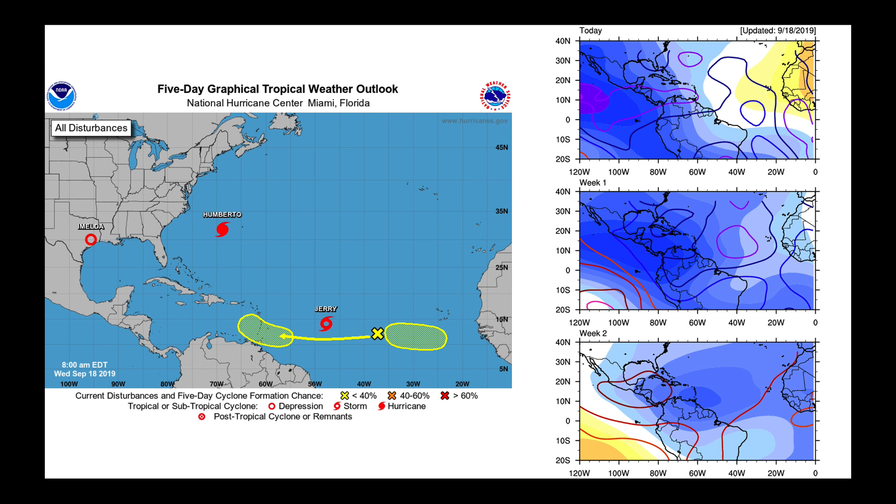We begin first in the tropics because this is where a lot of the action is going to be in the next few days. Certainly Umberto is out to open ocean and not causing much problem, but right now over the last 24 hours we saw the emergence of Tropical Storm Jerry. Jerry is one we're going to have to talk quite a bit about over the coming days in our short-term forecast, because the forecast track of Jerry brings it over here. One of the tricky things about forecasting Jerry will be the passages of deeper troughs that move through the United States, potentially steering Jerry back out to ocean. The position and strength of the subtropical ridge, moving east or west with time, is going to be the tricky part with forecasting Jerry's path.